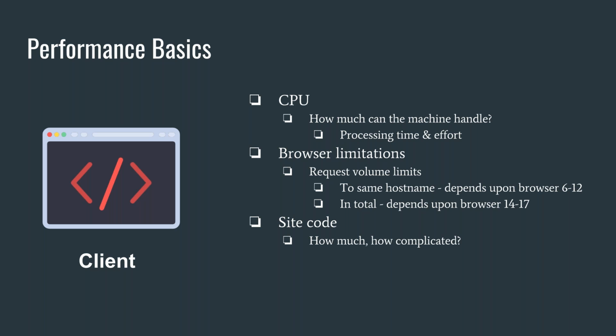In many cases, it is going to be asynchronous, but we have to keep in mind browser limitations even for asynchronous or concurrent or parallel, side-by-side things that can run at the same time. So thanks to the same host name, it's going to depend upon the browser. It'll be like the same domain, requests to the same platform, basically. But typically, in a browser, it's going to range between 6 to 12 concurrent requests.